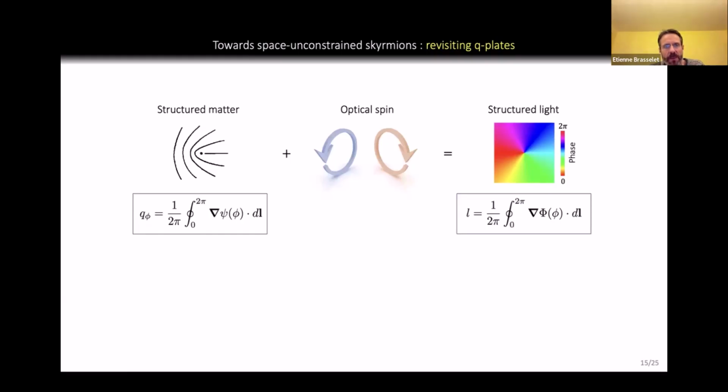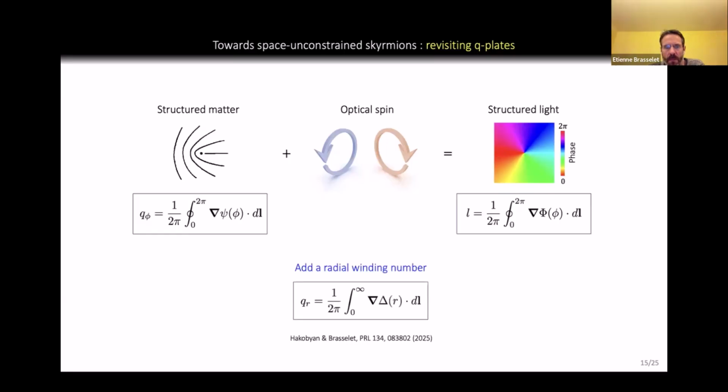And as we discussed before, Skyrmionic fields imply radial modulation as well. That's why we were embarking on the modal strategy. And from that, I propose to think in this way and simply add a radial winding number. What does it mean? It means that we'll define a charge associated with the radial degree of freedom. So here it's Q with a subscript R for radial, where the idea is simply to have a well-defined amount of retardance integrated from one point to another.